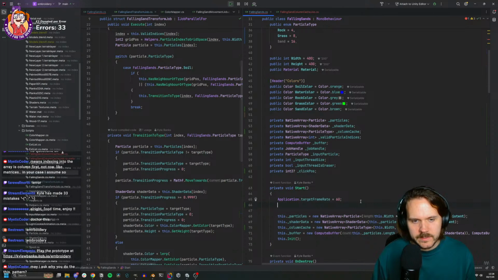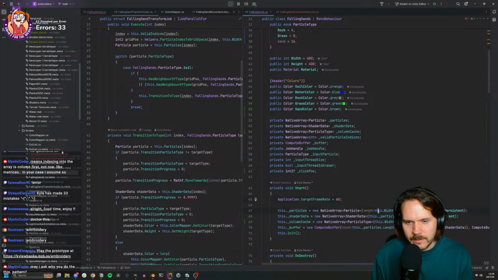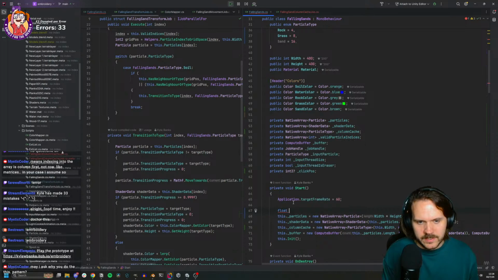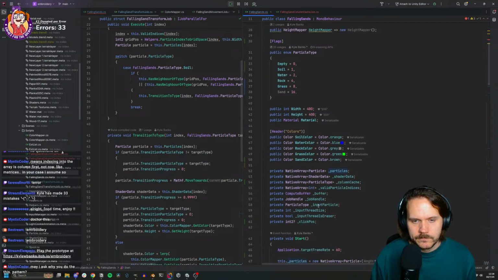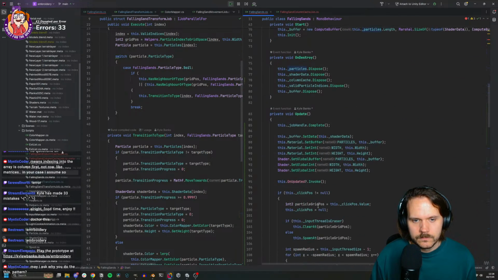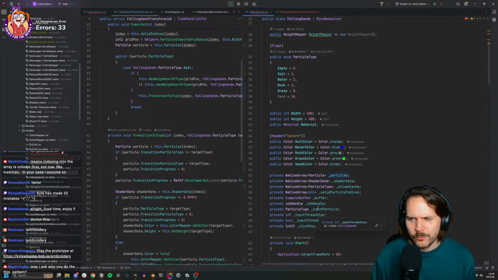So for privates, technically you don't need the this, because you could just read that and you would always know, okay, that's got to be a public. This has to be a private. This would be an inline. So you don't technically need the this. It's just a habit and something I prefer. I find it more readable this way than interpreting the capitalization, the underscore and all that. But it is definitely redundant. Very redundant. It's just something I do.